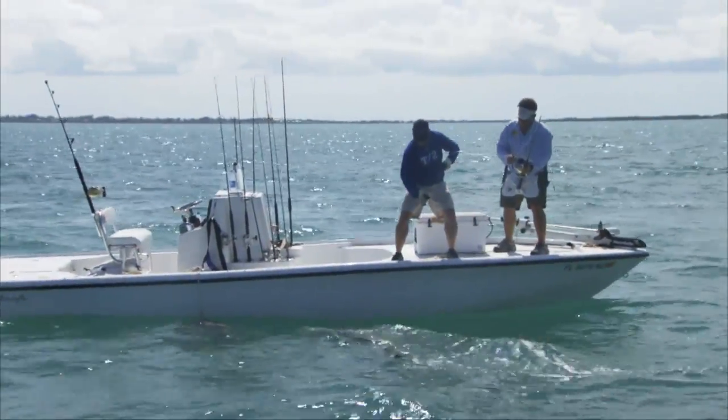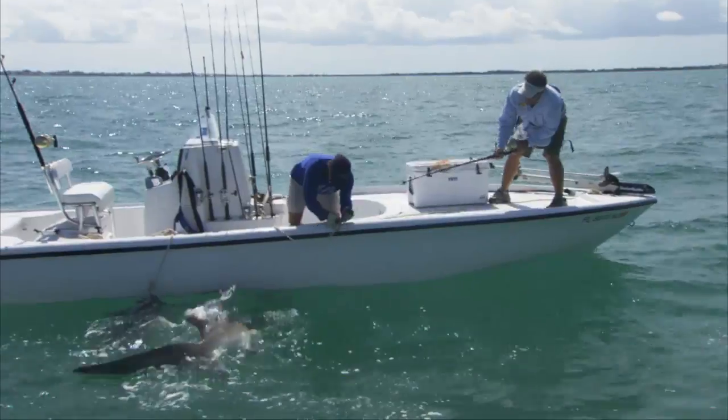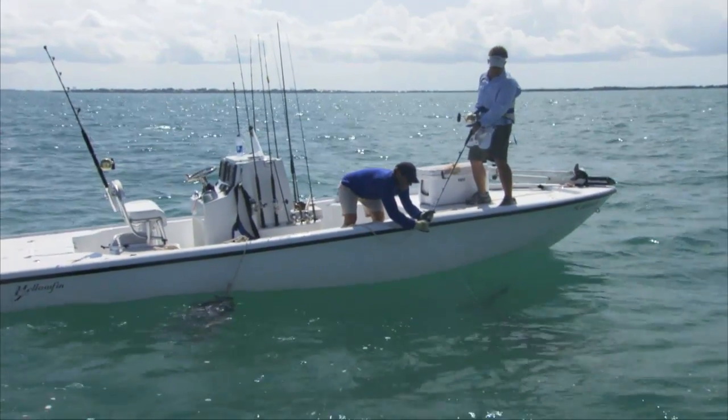Woo-hoo! That is enormous. Whoa, look at that big hammer. We knew this because of the last time we did this. Let's get a rope around his head, pull it up, cleat it off, and then get a little forward momentum in the boat, and he's going to rise right up to the surface, and then we're going to be able to get the hook out, say goodbye, and let him go.